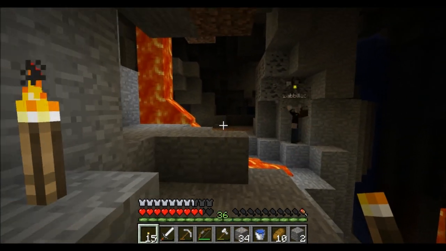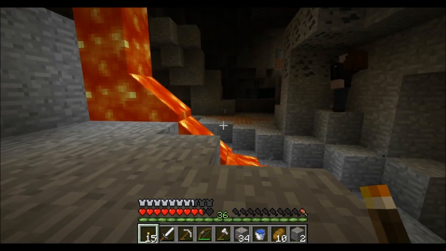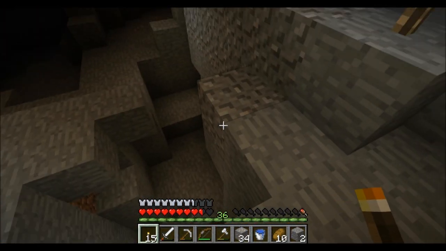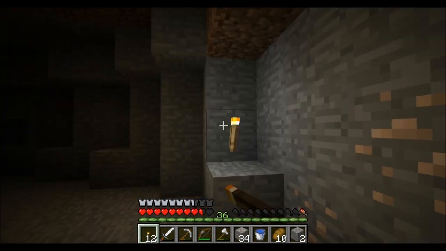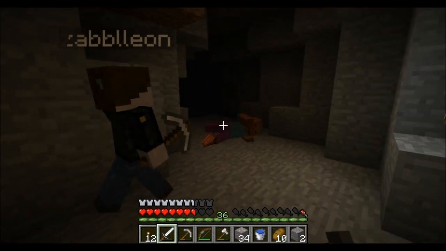Let's do that. Fire. Yes. This looks like a ravine. I think it is. I'm not sure. There's also a nice little cave system over here with a ton of iron. Actually, it has a ton of iron. Oh, that is a lot of iron. Stop hitting me! Pickaxe in the face!